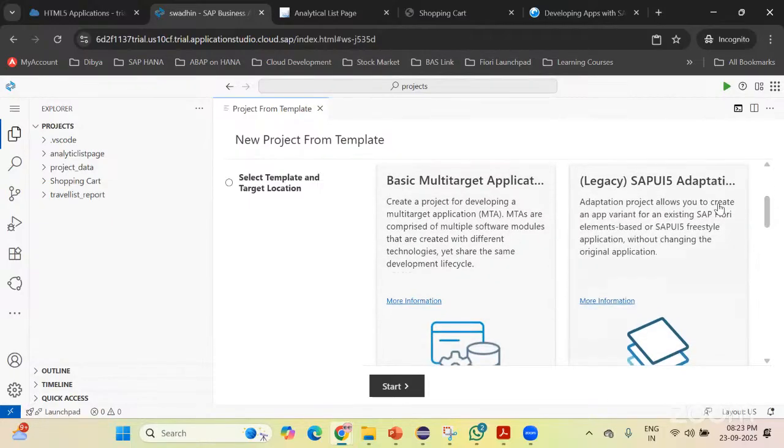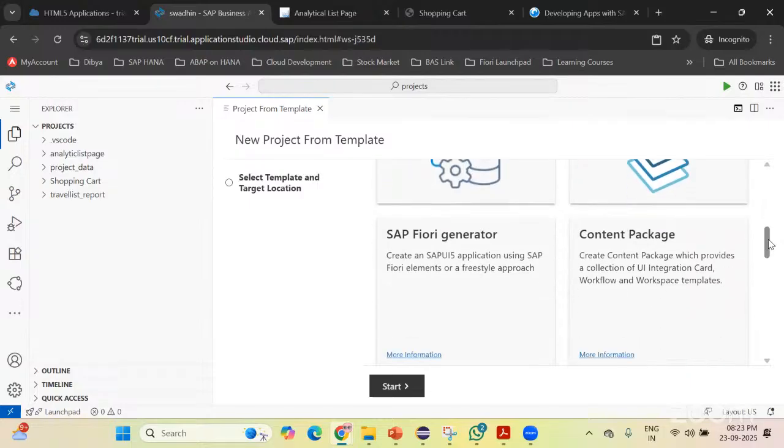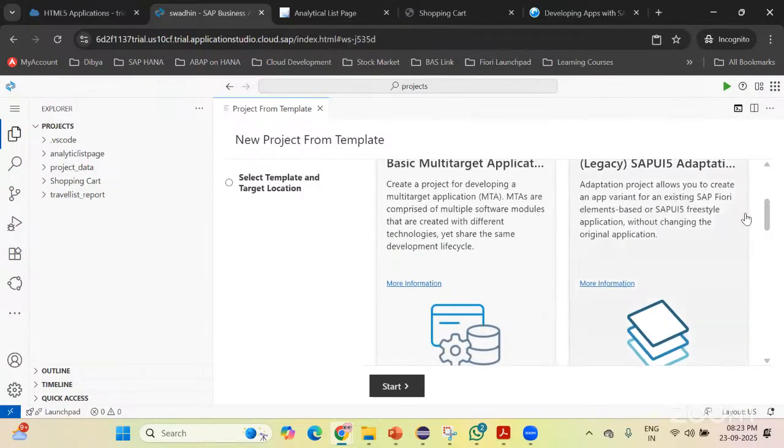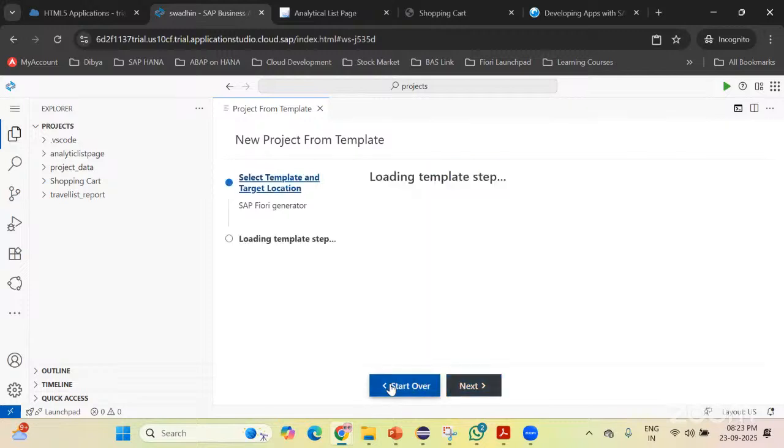Then you have the SAP Fiori adoption project, if you want to extend any standard application. And currently we are using the SAP Fiori generator. Just click on this and click on start.